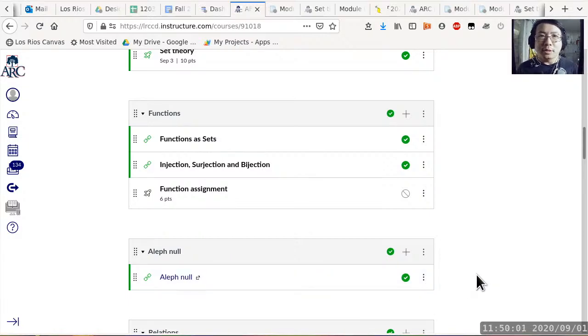Because as it turns out, we can establish equivalencies between sets that have an infinite number of elements. In other words, we can enumerate one set using elements of another set. If it is enumerable, then we can call the cardinality of those two sets quote-unquote equivalent, okay? So this is where things can get very strange, because now we can say, give me the set of all natural numbers, and as it turns out, the cardinality of the set of all integers is actually equivalent to the set of all natural numbers.